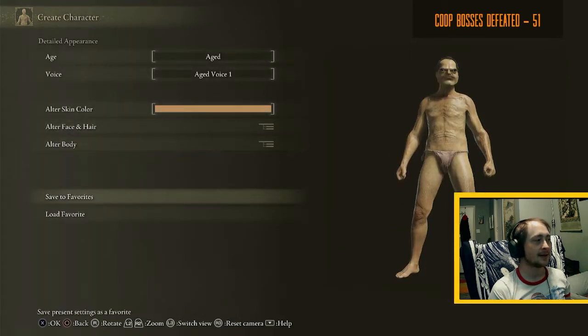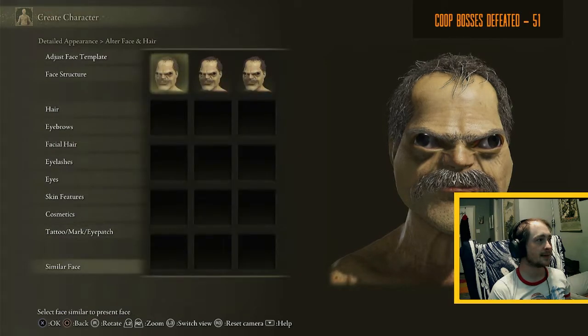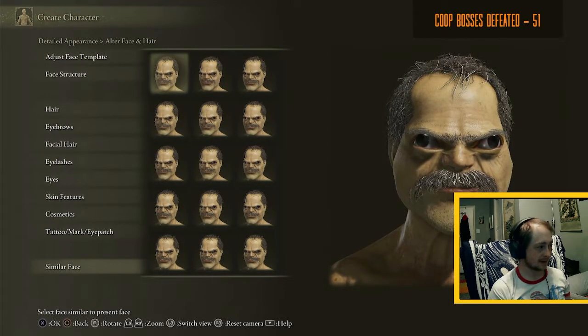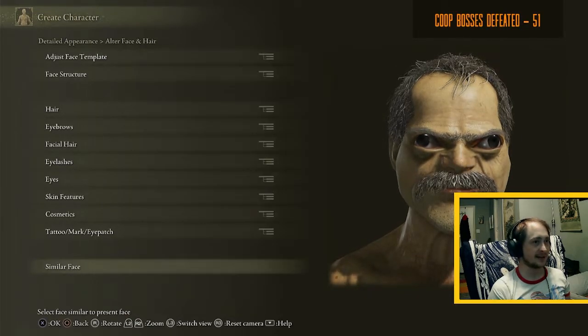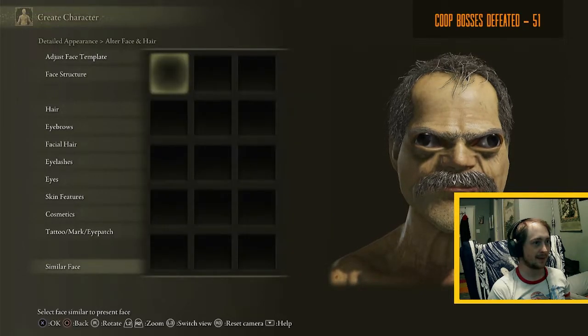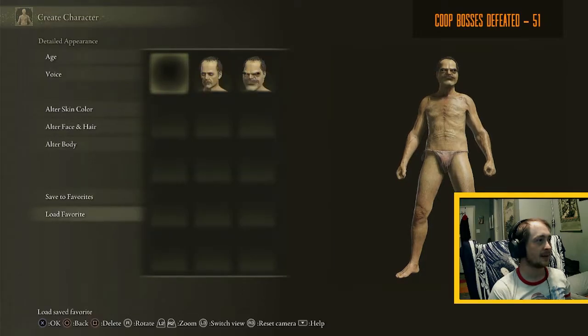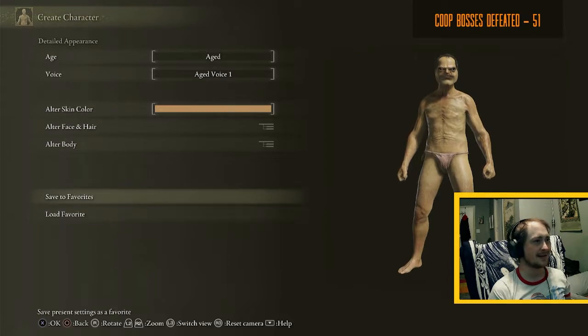Alright, now let's save this dirty dance face here. Let's go back into here. Similar face. Let's see if there's any little ones. I think pushing X a bunch on similar face is what will distort it a lot. Yeah, so this is what will make it look even weirder once in a while. Alright, I think I like the original. We'll stick with this Dirty Dan here. Good looking Dirty Dan.